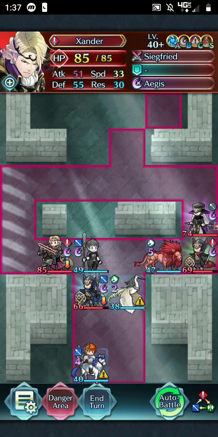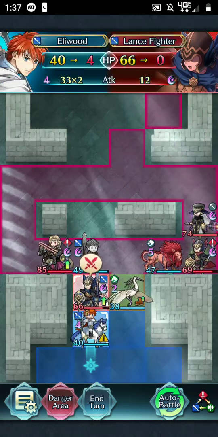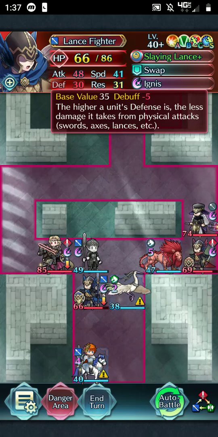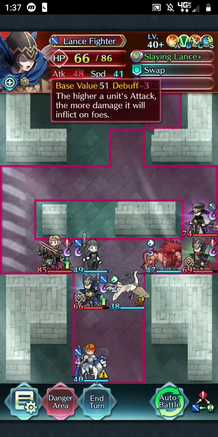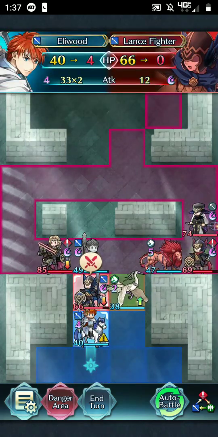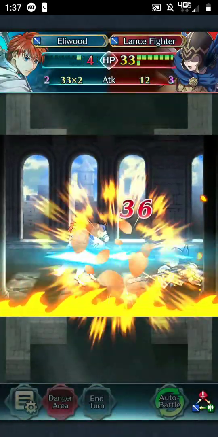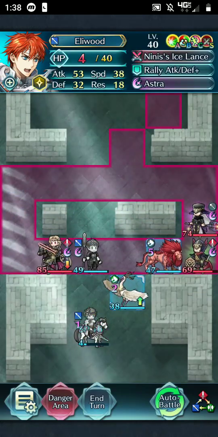Now, you may think I'm in trouble, and yeah, I would be normally, but fortunately, Elwood, even with just his base kit, because thankfully the Lance Fighter is getting a -3 debuff to his attack and a -5 to his defense, is able to take this Ignis here, as well as doing enough damage in both hits to take out the Lance Fighter. Exactly the right amount.